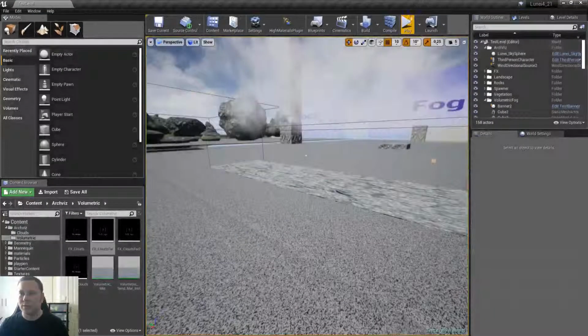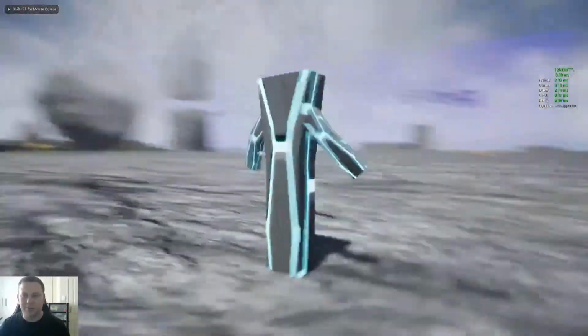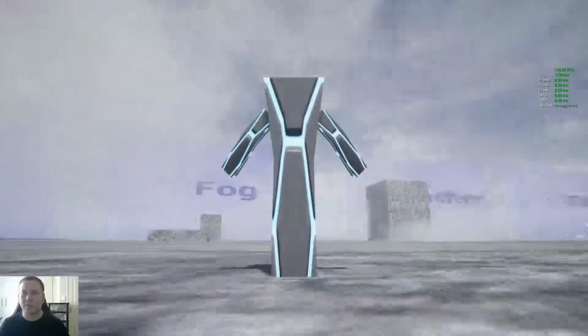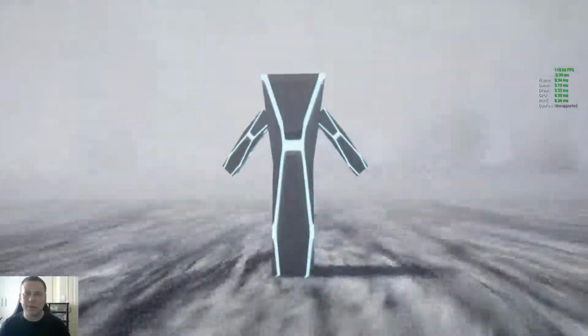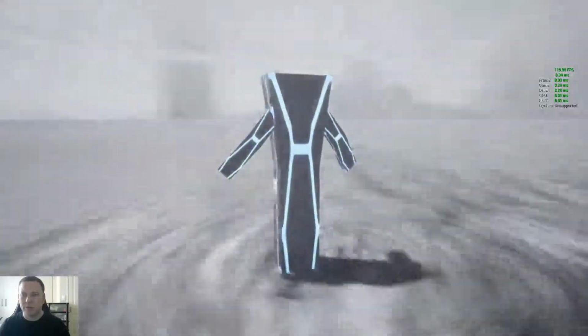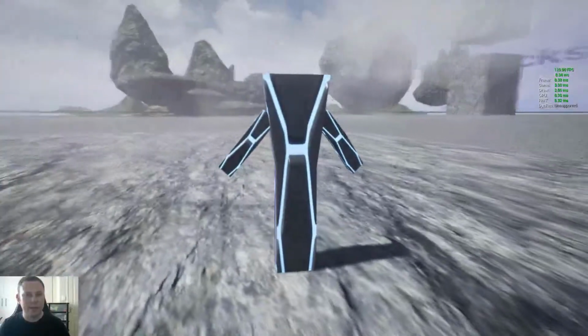So the effect you get with that is you can quickly create a dynamic. There, you can see the fog kicking in. Now we're not changing anything in the sky. We're just surrounding the player in fog, and you can outrun it if you're really fast, but it would then slowly catch up with you again.